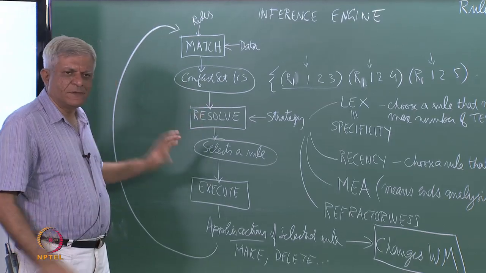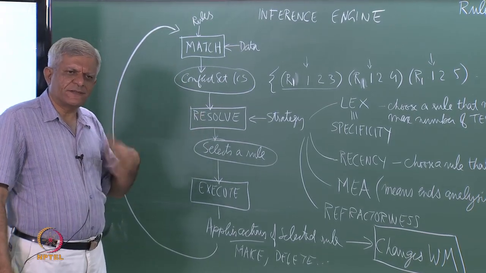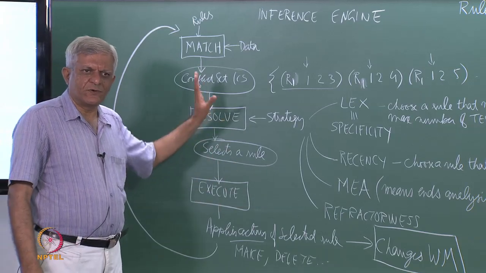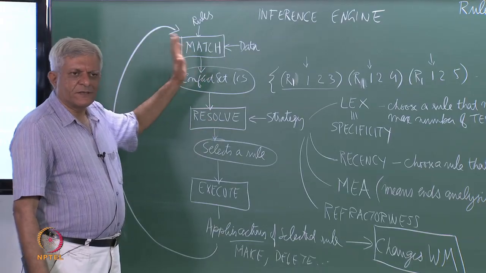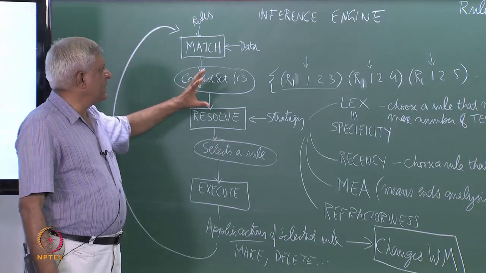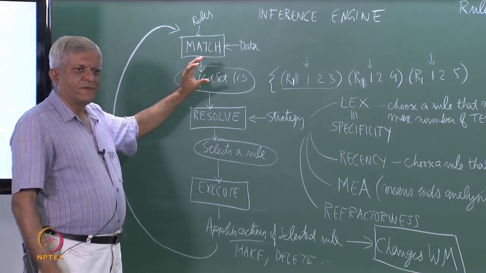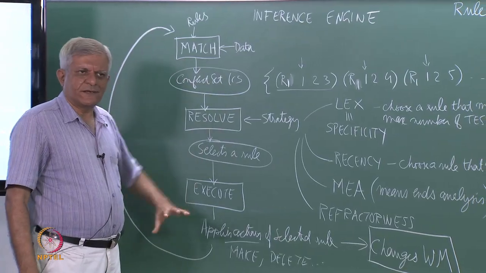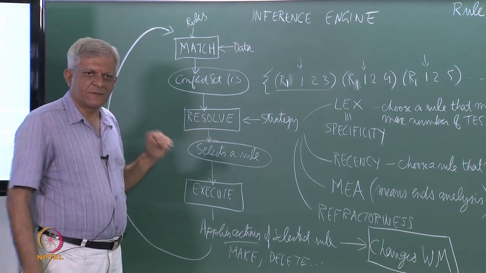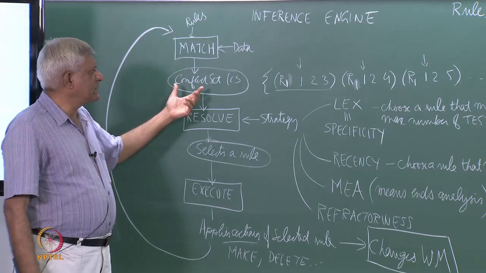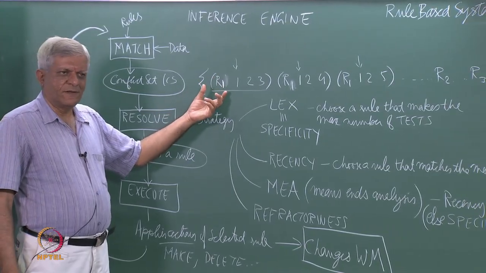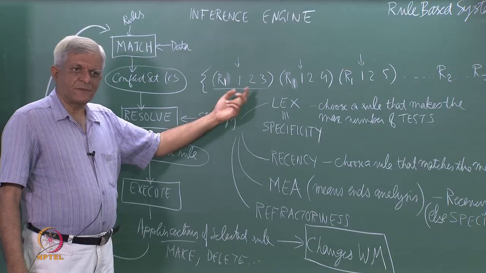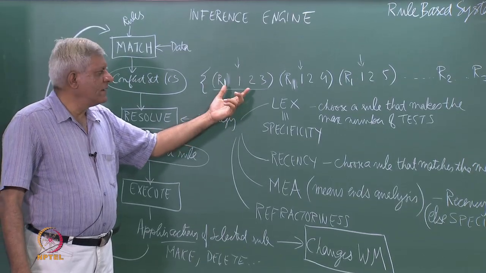So, this is the algorithm, which is in some sense a high level algorithm. Actually, you do not implement it like this, we will see how it is done, but you can think of it as doing like this: first there is a match phase which looks at all the rules and all the data, and by that I mean everything in the working memory, and creates this set or list of rules and the corresponding timestamps of the data elements they are matching.